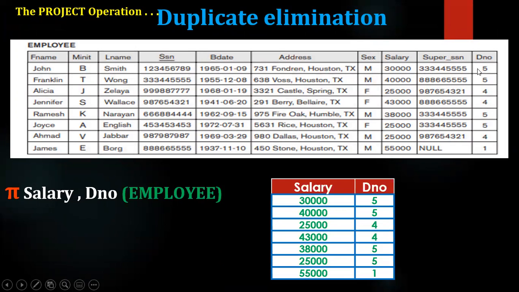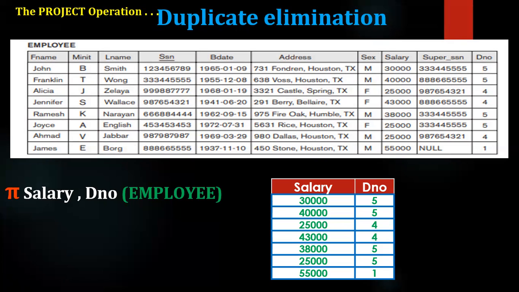So 30,000 with 5, is there any other tuple with that? No. 40,000 with 5, is there any other? No. Then 25,000 with 4, is there any tuple with 25,000 and 4? Yes, the seventh tuple has 25,000 and 4. So instead of displaying 25,000 and department 4 twice, it will display it only once. Then there is no other tuple which has the same salary and D number.